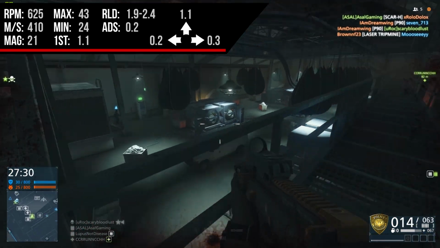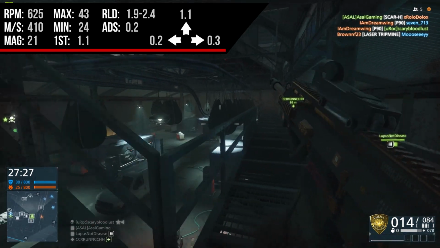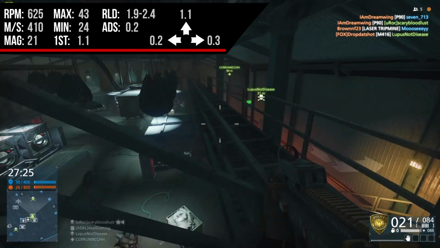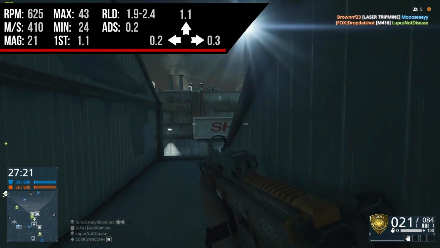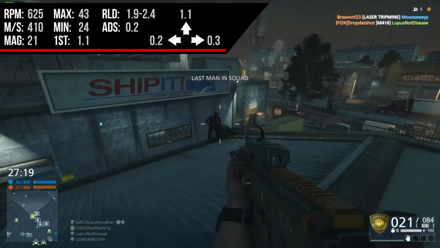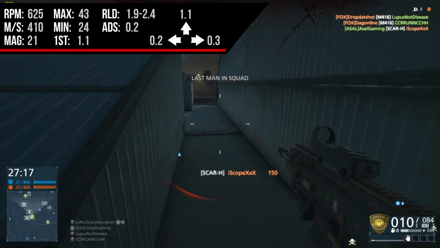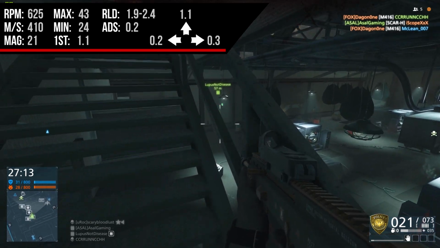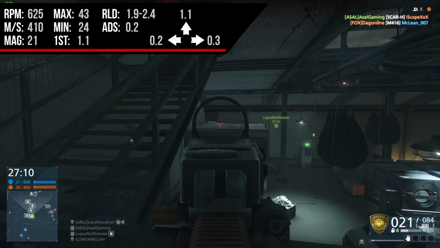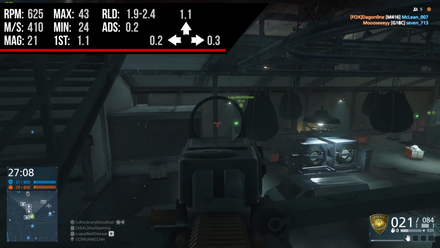Now, the Scar H does have a lower fire rate, coming in at 625 rounds per minute, but in my opinion, this increased damage more than makes up for that lower fire rate. Now, the magazine is a little on the smaller side, coming in at 21 rounds, and you can't actually get extended mags for the Scar H, which is a little upsetting, but I do think if you did have extended mags for the Scar H, then it might be a little too much on the strong side.